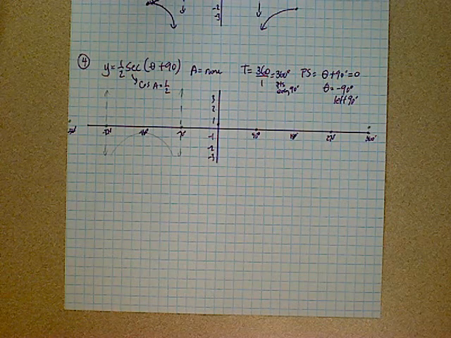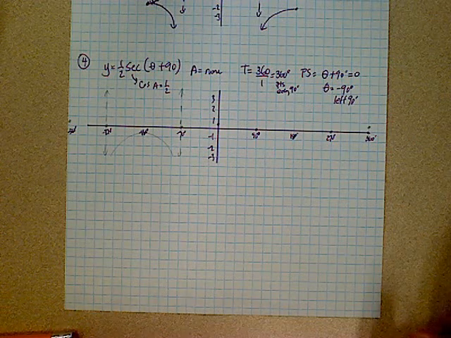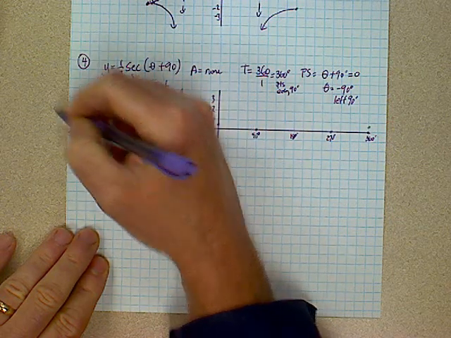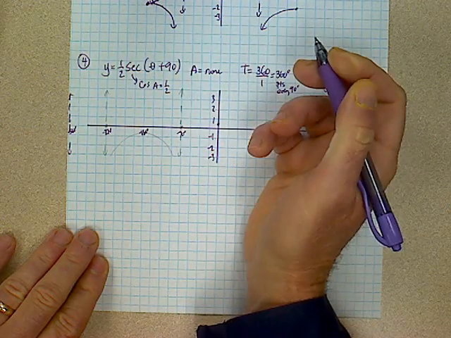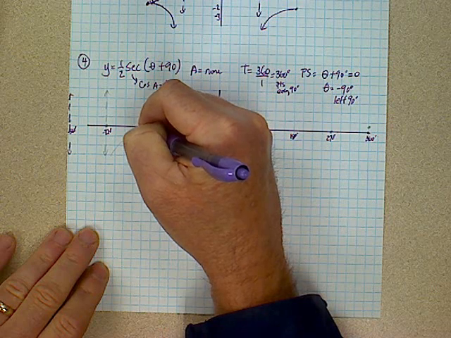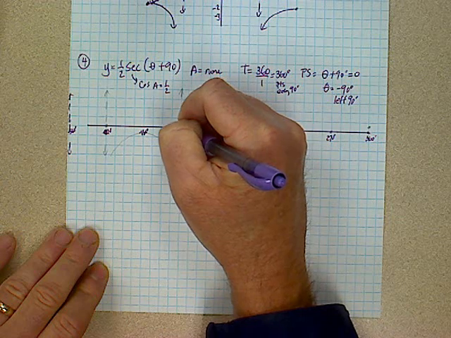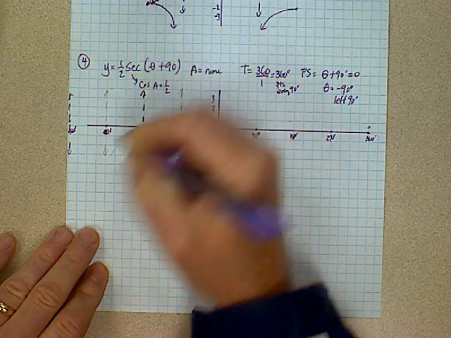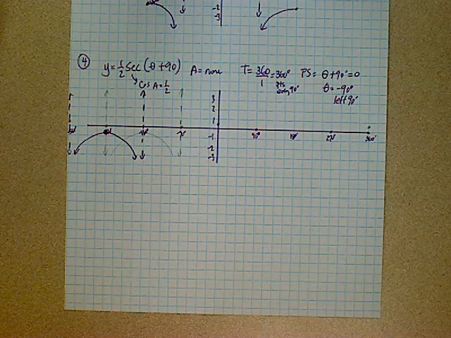Okay. Now, from that, I think I could make my phase shift left 90. So I'm going to try to do that right now. So let's try to make the phase shift. So we're going to go left 90. So take your asymptote, move it left 90. That's going to be here at negative 360. Okay, move your point left 90. So you're going to be right there on the negative 270. Move your asymptote left 90, which is going to be here at negative 180. Okay, and then your branch will go down. Okay, just like that.